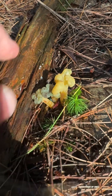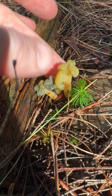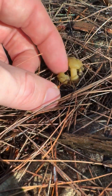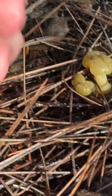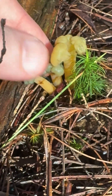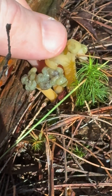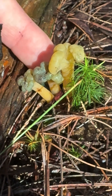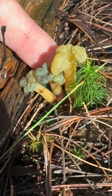Cute little jelly babies — look at these. These are Leotia. They are an Ascomycete jelly fungi, and they are just strange little guys, growing here on the forest floor — these little wobbly yellow things. As they get older, they tend to stain a little green. There's another species too that is completely green; they call those chicken lips. But I think these are just normal jelly babies — they are Leotia lubrica. You can eat them, but you definitely want to cook them first, and they really don't have any flavor. They're just kind of jelly-y — they're good for candies.